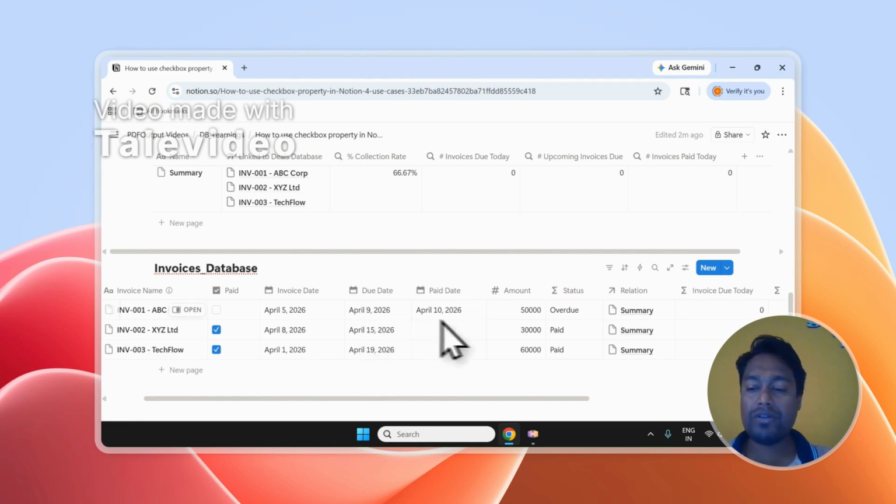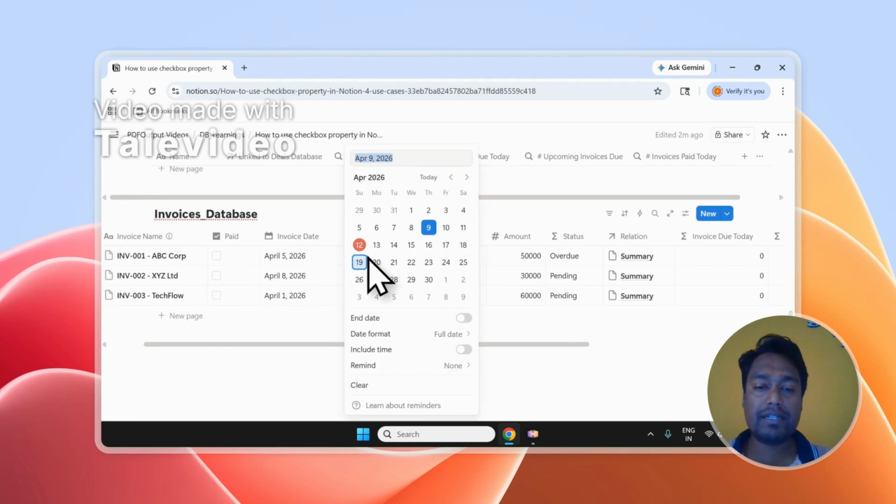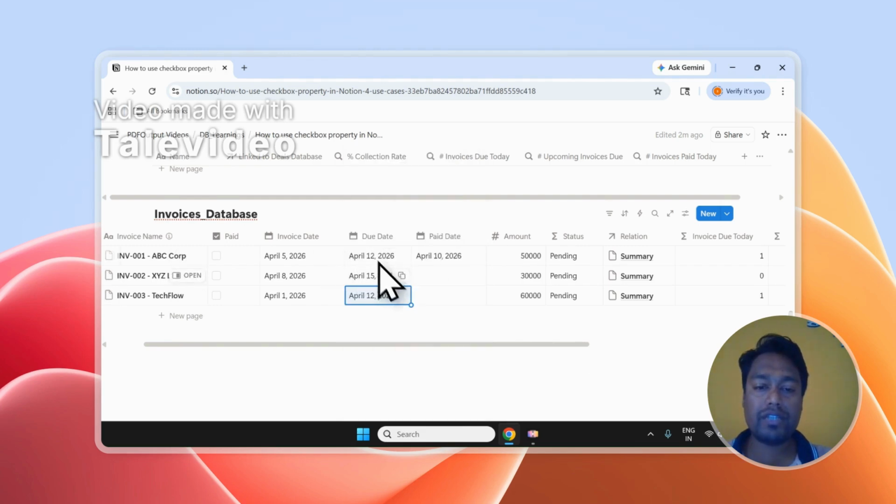Here we have marked the date for every invoice and specified when the invoice is due for payment. Now notice that today's date is 12th of April 2026. So any date which matches the current date should be considered as an invoice which is due for payment, considering the fact that the invoice has not been paid. Let me just make sure that none of the invoices are paid over here, and I will simply set the due date of the invoice to, let's say, 12th of April. So I marked two invoices as due on today's date, which have not been paid.